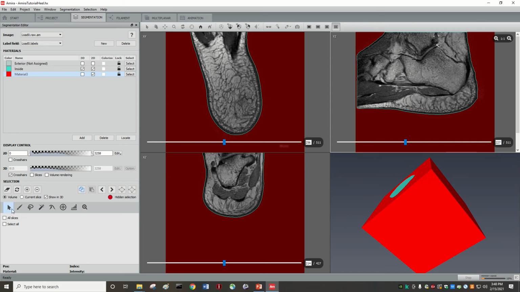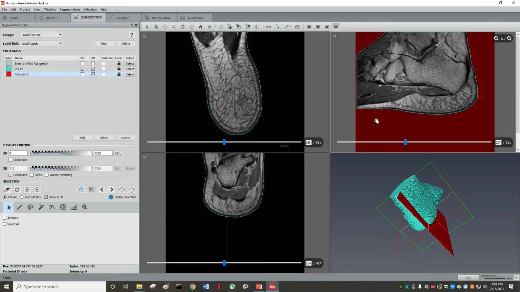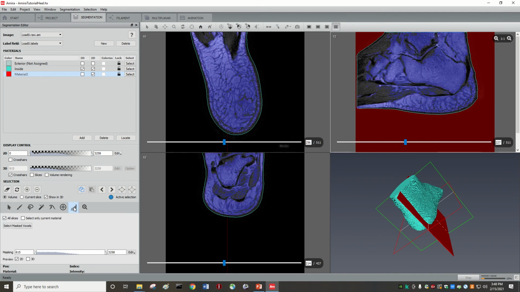Actually, wait. No. What we want to do is, again, go on threshold, okay? So threshold will always work on select, we don't want to work on all slices. We only want to work on the current slice.